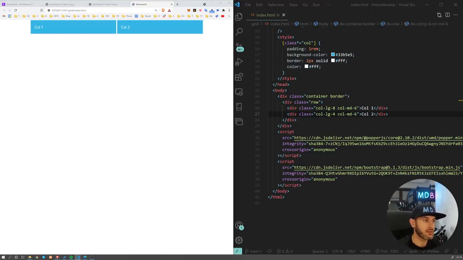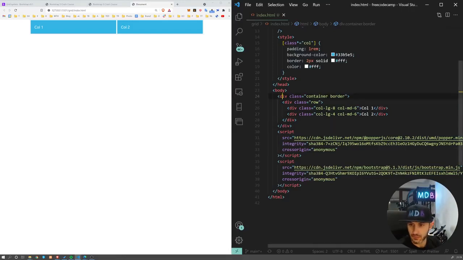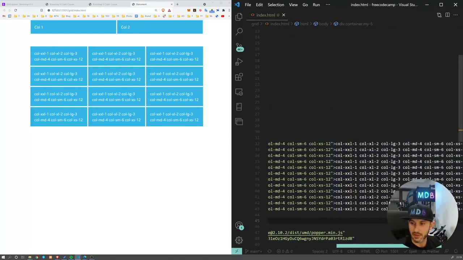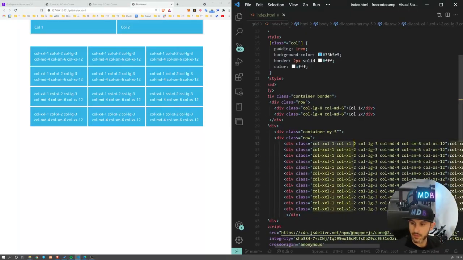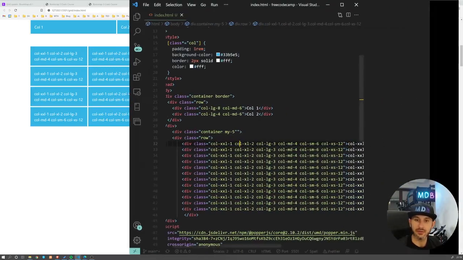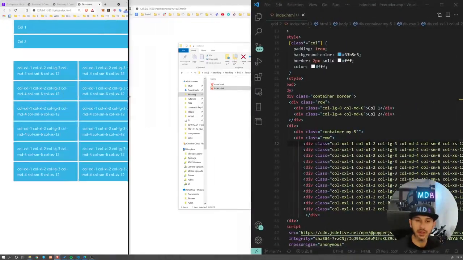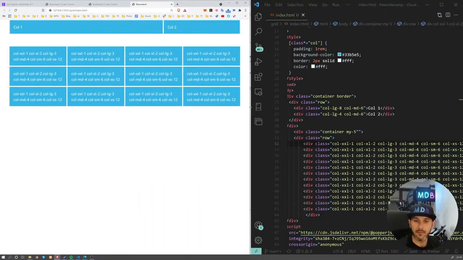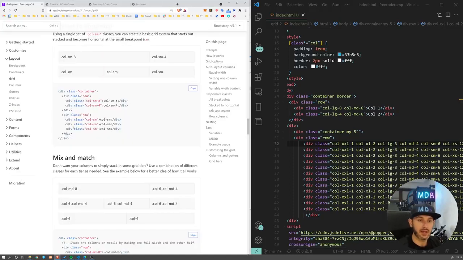That's how you can create very complex examples. Let me quickly show you one from the demo which I was showing you. This is the example with those columns having actually all the possible scenarios, right? We have the size for each and every screen size, which allows us to really create complex scenarios where you are just changing the size of all of them. Okay, let's continue.